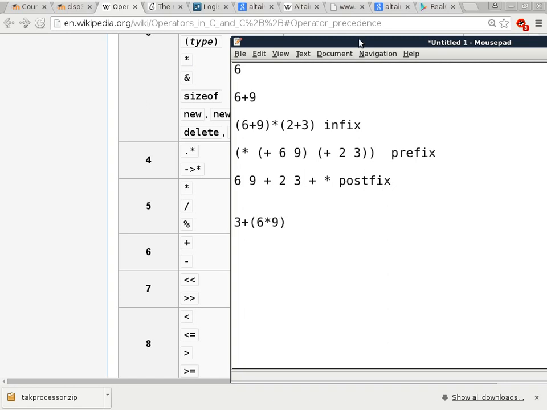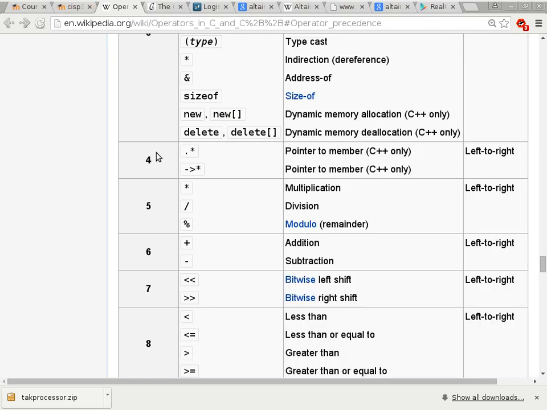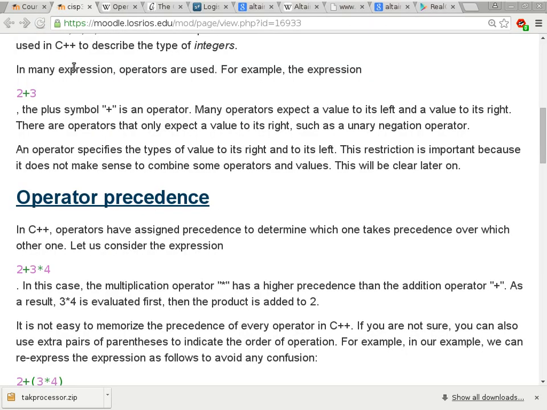So C++ has its own rules about priority, like which one should be performed first, and the Wikipedia page has a list of that. If you think you might need this, you can print it out and take it with you in the exam or whatever. I cannot remember all of this, so I'm not expecting you to remember all of this either. Typically what I do in this class, in case of confusion where it is not clear which operator should go first, is I just use extra parentheses to be clear.